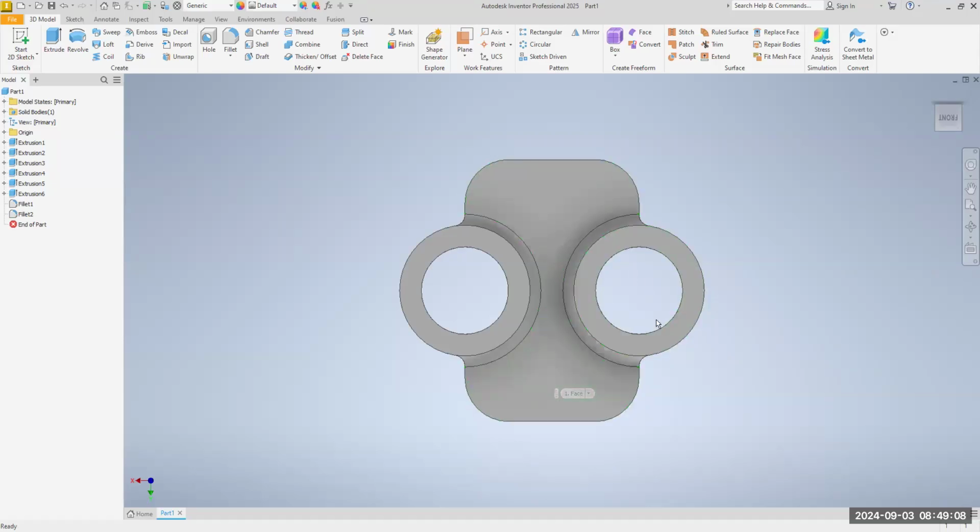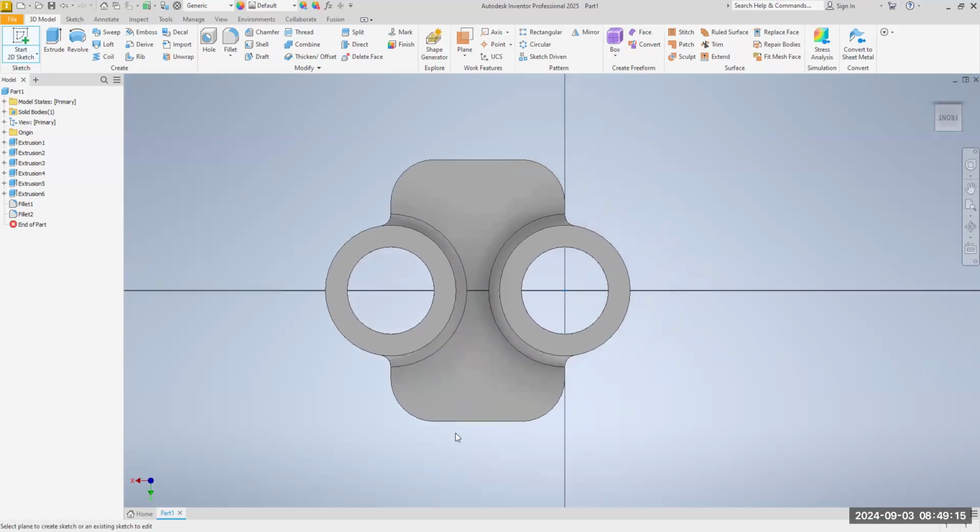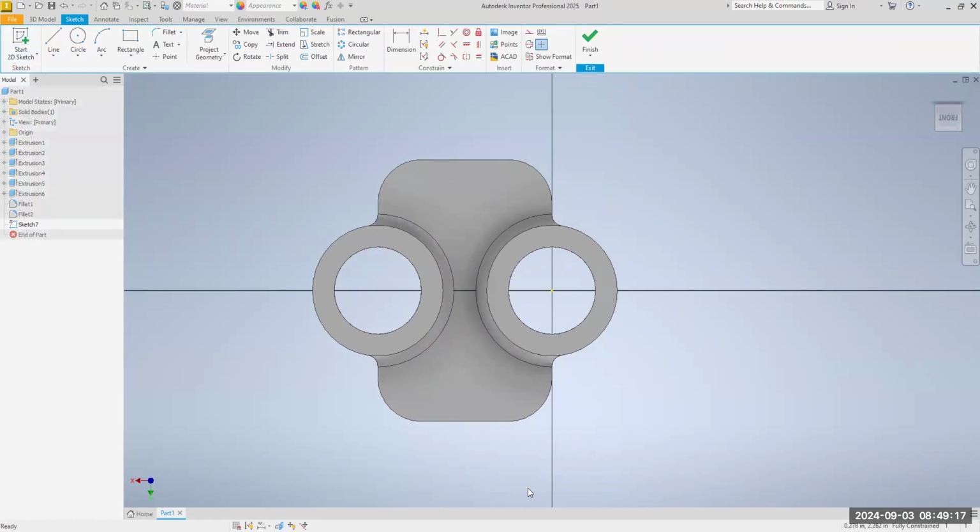Now watch carefully. I'm going to go back to start 2D sketch, and I'm going to click on this surface right here. Okay. Now I'm going to add, watch carefully, a circle center point. I'm gonna do something crazy. I'm gonna put a big circle like that. I won't like it. Now, I don't want to model my circles like this, right?